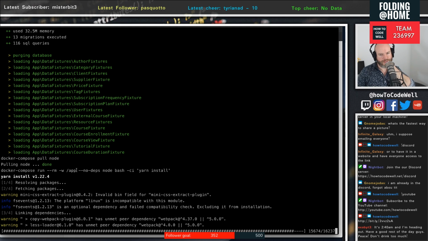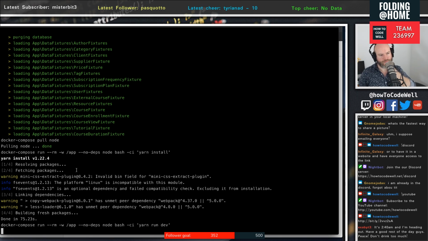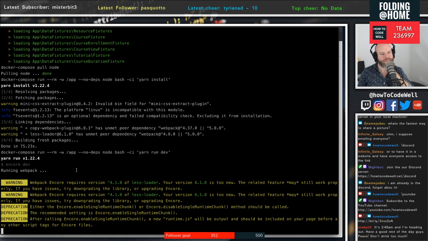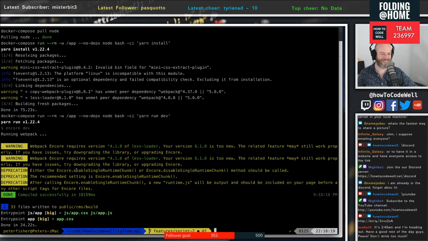Okay, so this is just finishing up with yarn install. Excellent. And now it's doing yarn run dev. So this is running on core dev. Again, there's a whole bunch of warnings and deprecation notices here, which I'm sure I'm going to have to fix at some point. Quite scary, really. And you know what people will say? They'll say, well, you were told. You complain because your site's down, but you were told. Right, so that's all done.